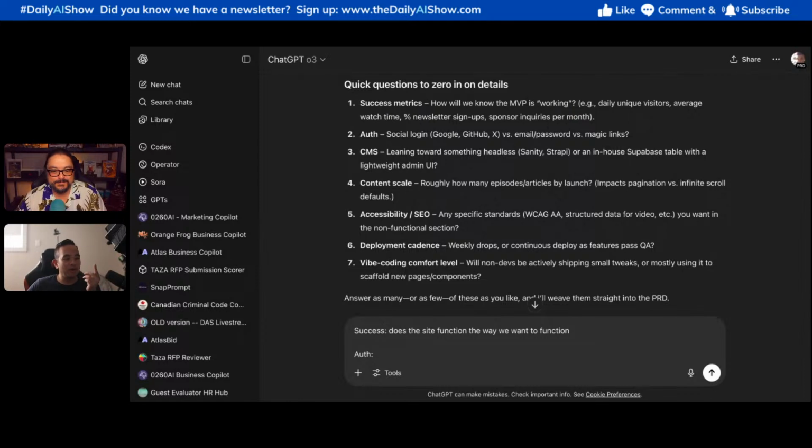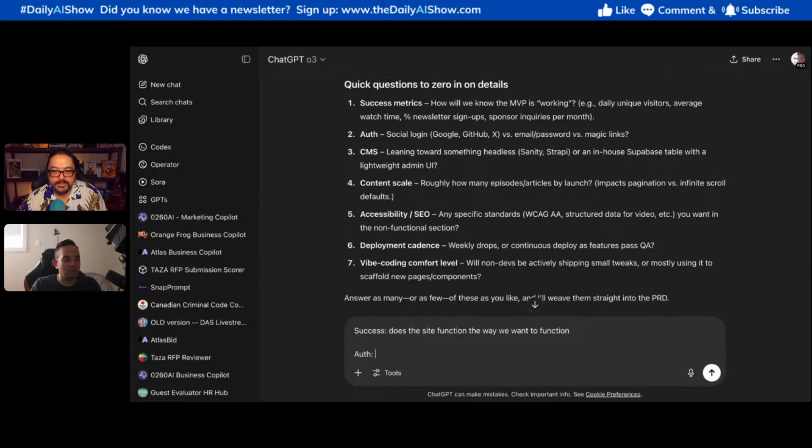In terms of authentication, do we want social logins or email logins? You know what would be cool? Isn't ChatGPT exploring a ChatGPT login? It is exploring that, but that's not available to integrate yet. So, social login or email password?